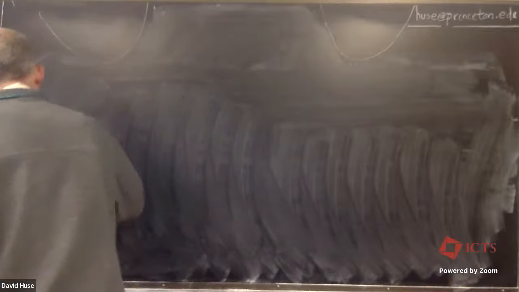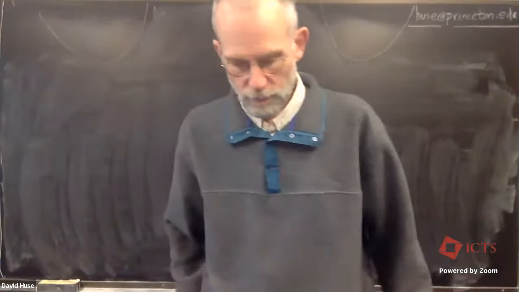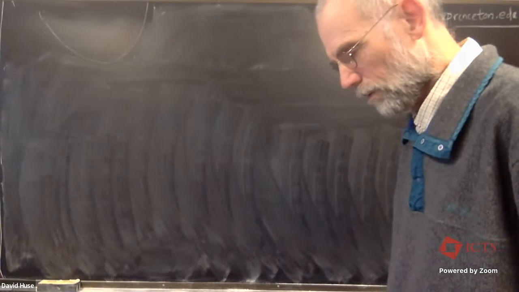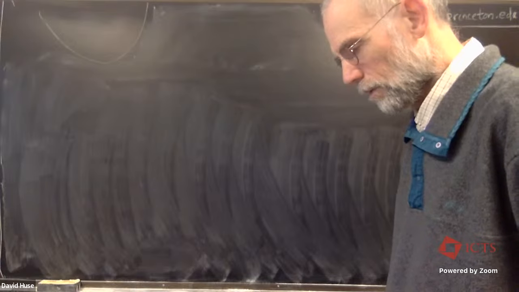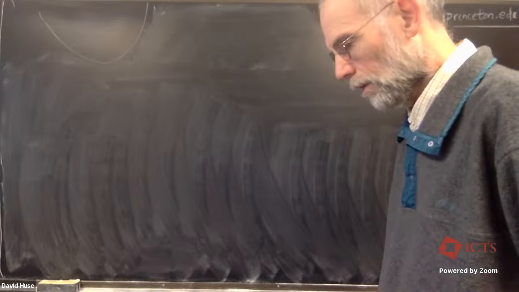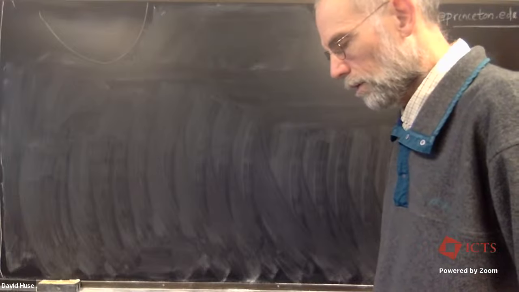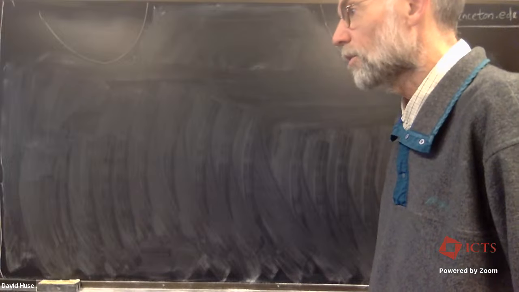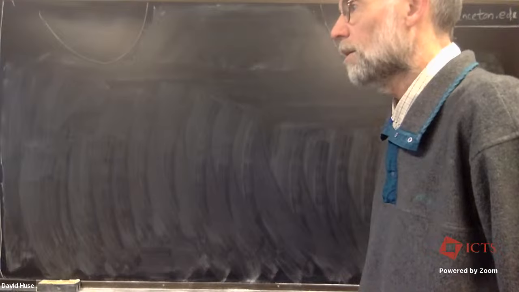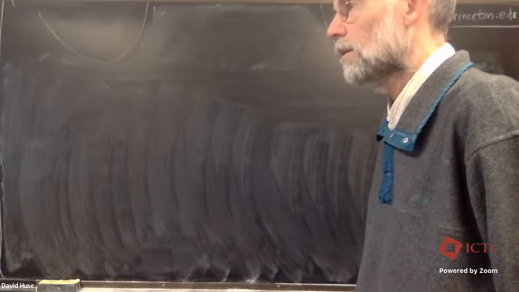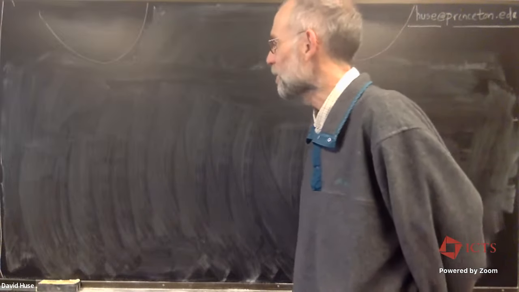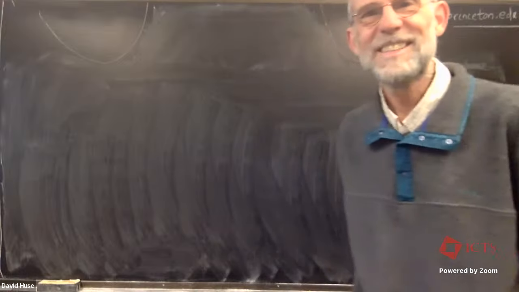There's a question in the chat. Do resonances behave the same way in the case of diagonal disorder? I think it's, diagonal disorder, what does that mean? In the case of off-diagonal disorder. Not sure what diagonal disorder means. If anybody knows what that question means, please explain it. But I think I'll pass since I don't know what it means.